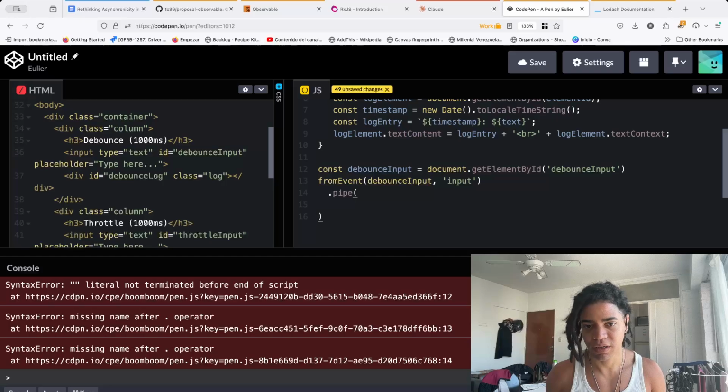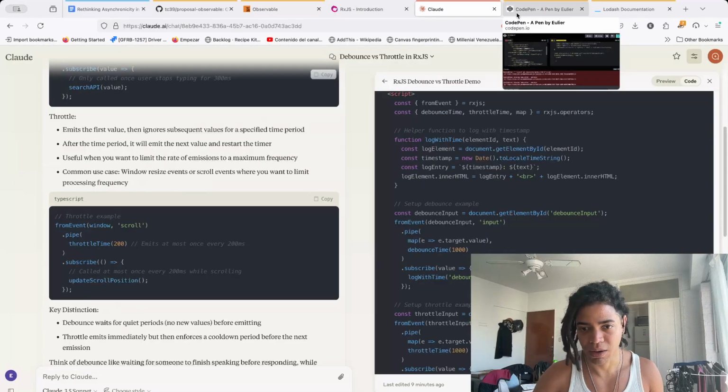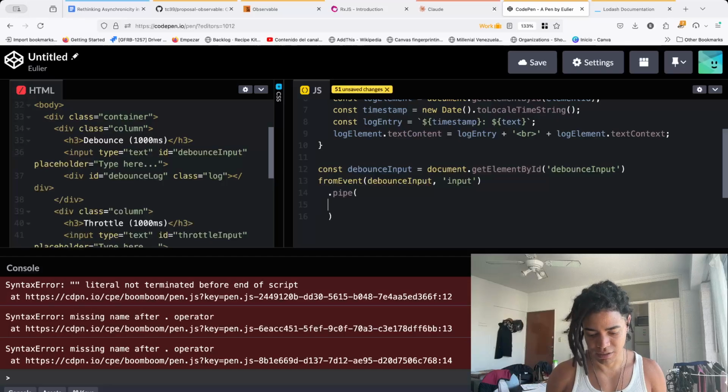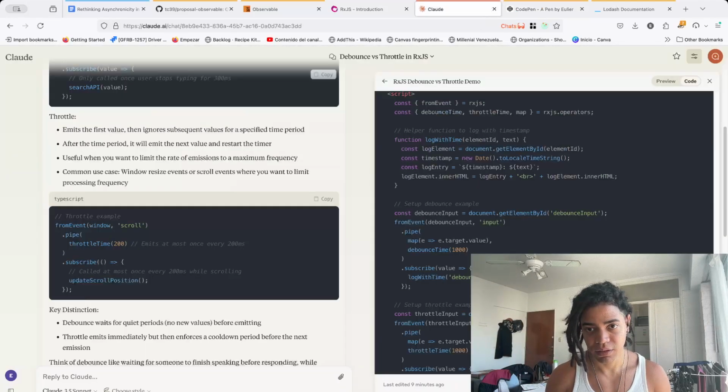So here we say this is pipe, right? And we're gonna now apply the transformations that we want to apply to each individual event that comes from the event source, which in this case is map.